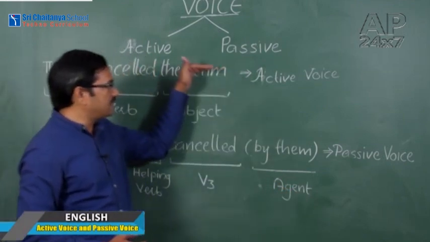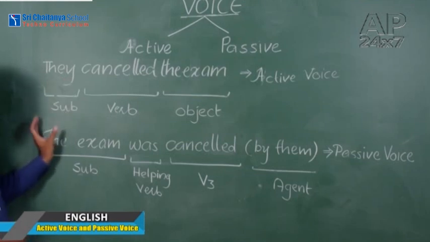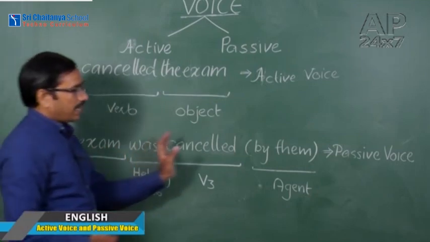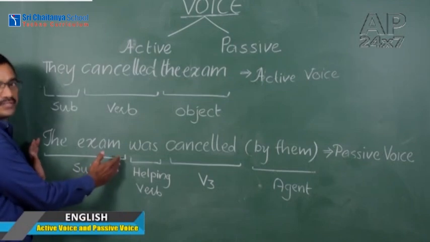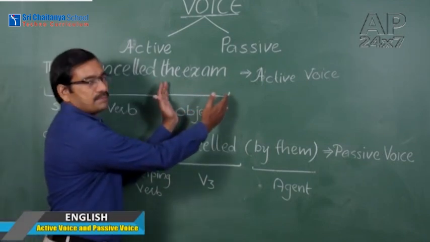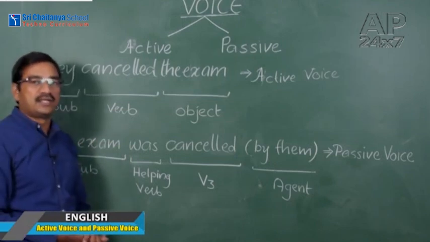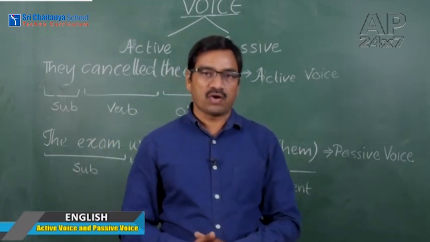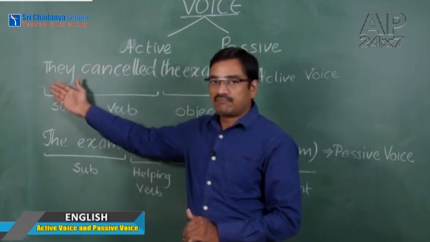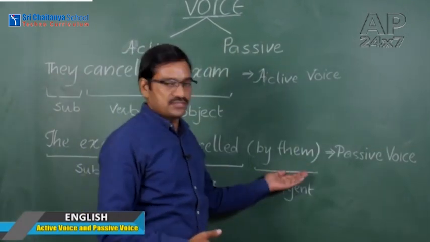So here we see the sentence. Here they is given the priority. Here we have the exam given the importance. So the passive voice gives priority to the action. Here it was the object. Now it has been brought forward to the place of the subject. So when we change the priority from the agent or the doer of the action, we call it passive voice. In passive voice the doer of the action becomes the agent.